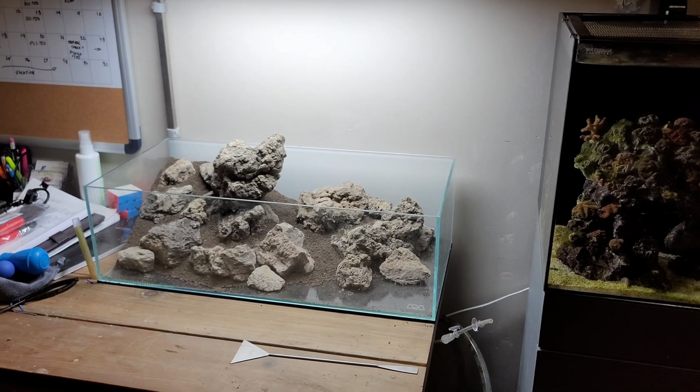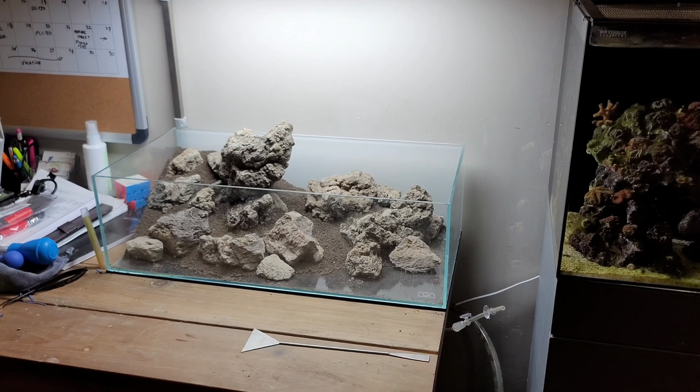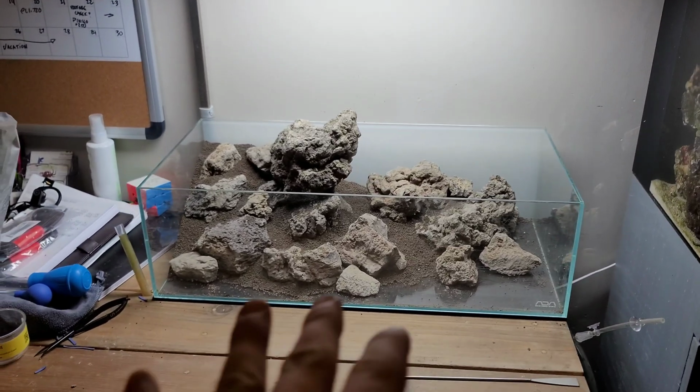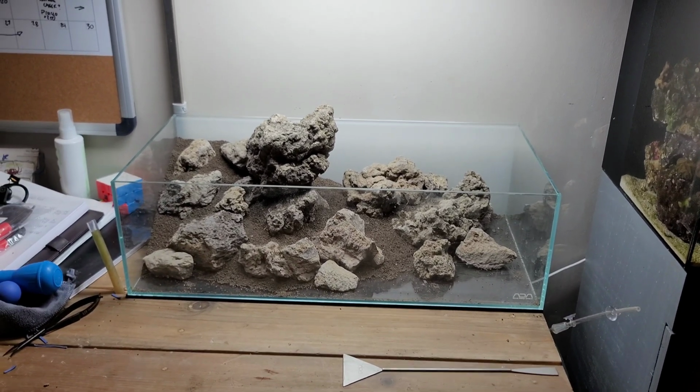But honestly, I can just put it on a bucket and run it on a bucket if I really need to, if I want to do the dry start for a little bit longer. But yeah, that's kind of the plan. So basically, the plan for the detail, you'll see in the next clip, obviously, but for me, it'll be the next day or two.